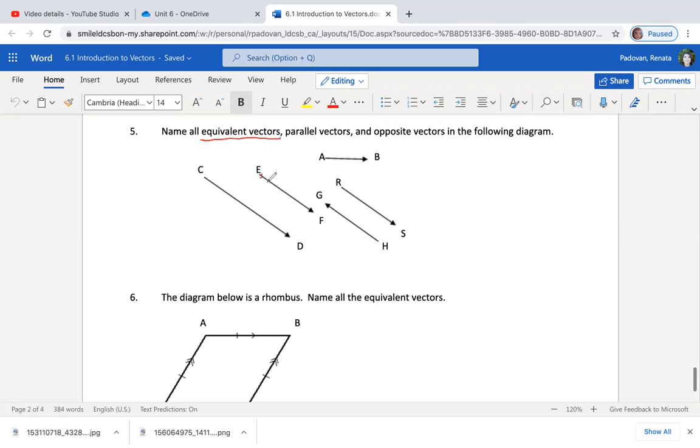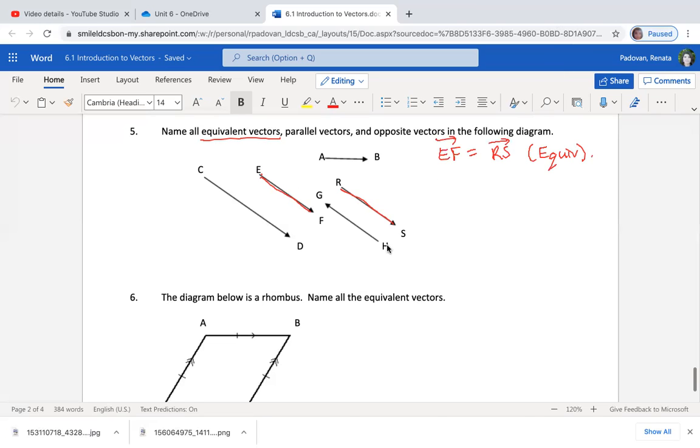So I've got the vector EF is exactly equivalent to the vector RS there. So to write that out, vector EF, again, tail to head, I have to write it out, is equivalent to vector RS. And just to write that in, that they're equivalent. All right, so let's change our color. And obviously I'm going to have other colors here. Actually, I'll see if I can leave it. Hopefully that doesn't confuse you.